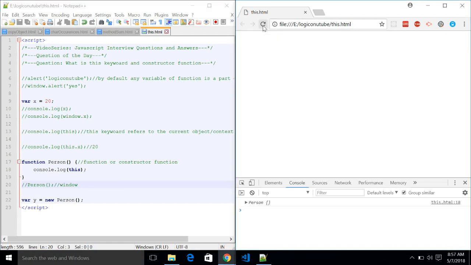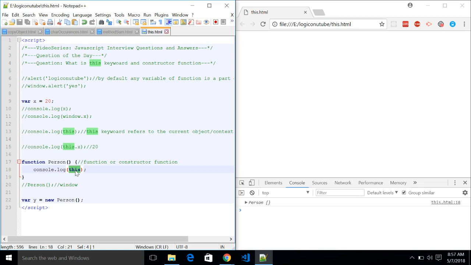And it is printing a blank object of type person. Now, this keyword is not referring to the window object. It is referring to the object of the person class.